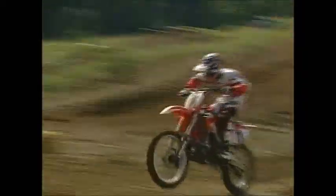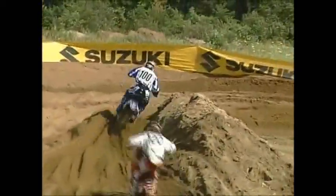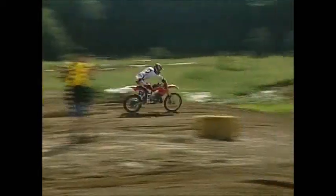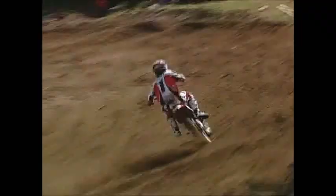Beautiful line for Huffman through that red zone as we get back to number 1, John Sebastian Waugh. Looks like he's comfortable in 1st place, getting into the Suzuki Sand Trap. Beautiful line through there for him. But look at this. Craig Decker is right behind him, and Huffman has caught up to Decker, Brian. I can't believe the spirited ride by Huffman. He's charged so hard. I thought Decker had 2nd in the bag there after he got by Lange.